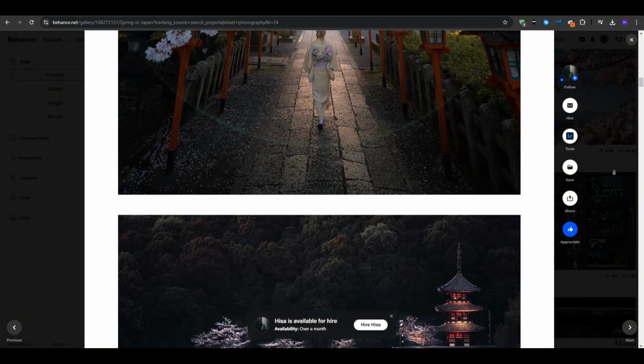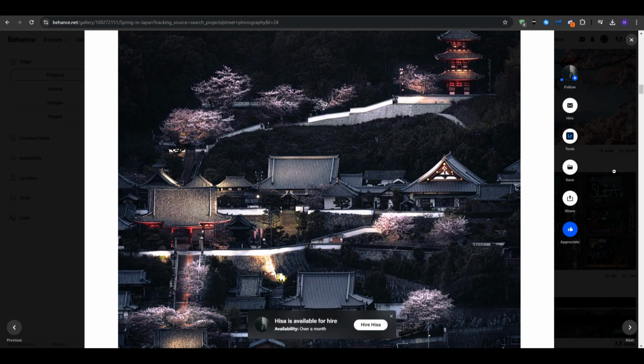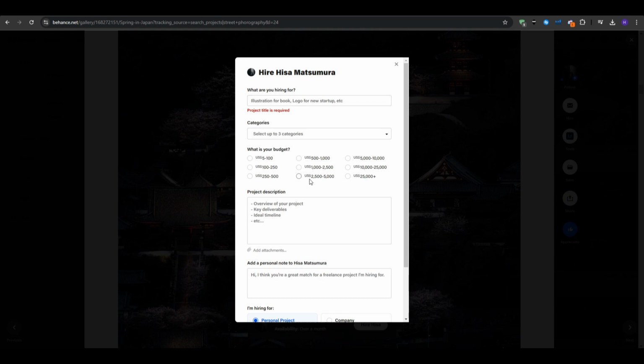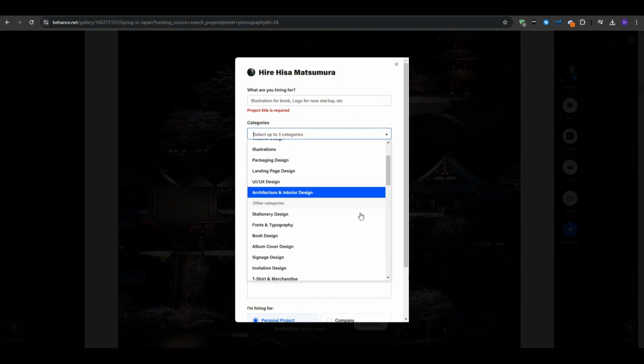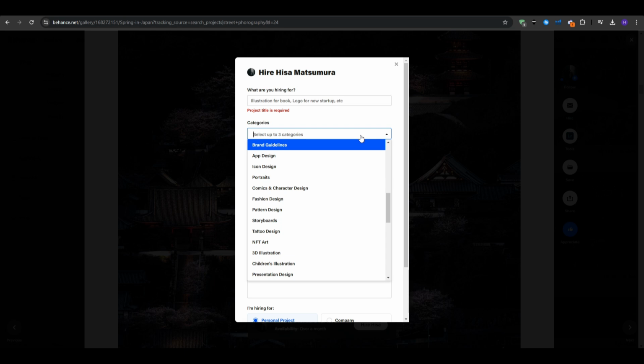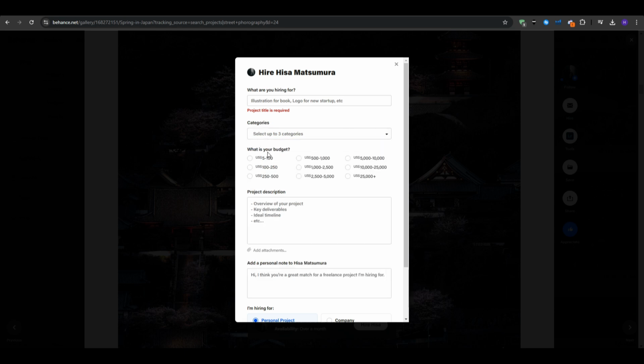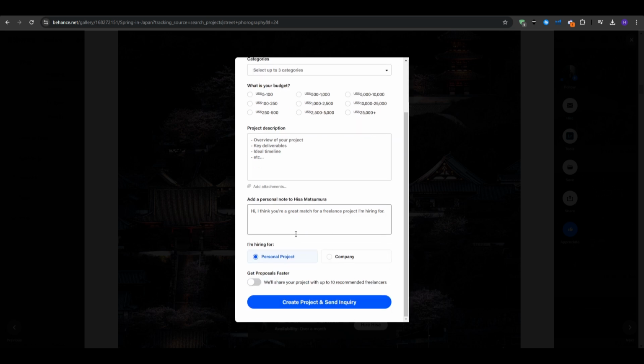And finally, the hire section on Behance is a goldmine for finding work or getting discovered by potential clients. And the way I would say that you can leverage it is that you can set your availability. So if you are open for freelance, you want to make sure that's visible on your profile. Set a list of your services, be clear about what types of photography you offer: portraits, events, commercial, product photography, etc. Additionally, you can add contact information by providing an email or a link to a contact form on your website. This makes it easy for someone to reach out to you.